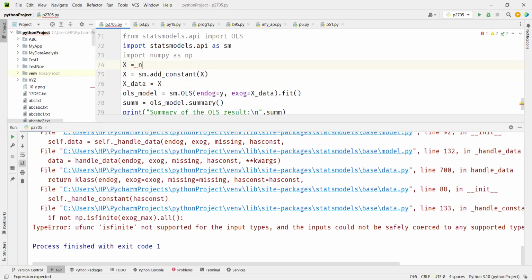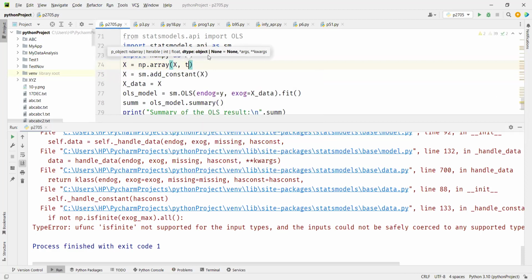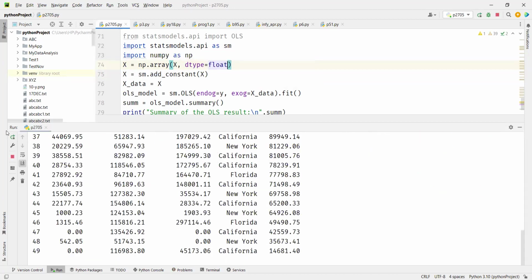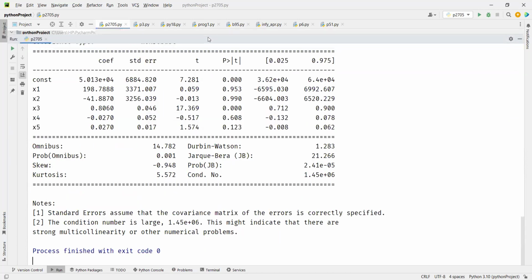Okay. np.array, and I'm going to say X, and values here are dtype. Okay. dtype, I'm going to say float. Now the array should go. Yeah. So you see this is the output that we have got.